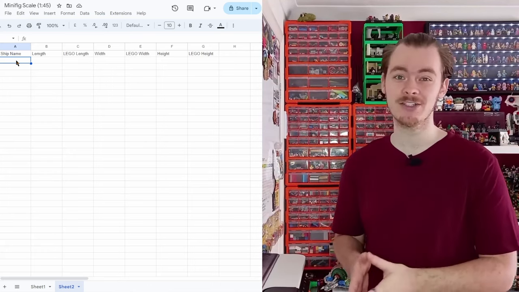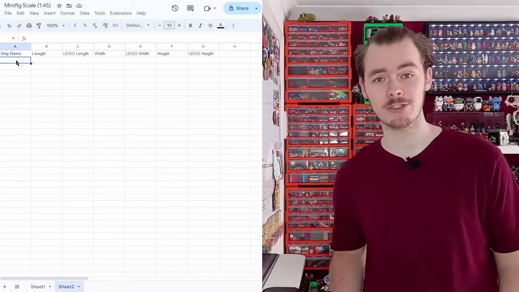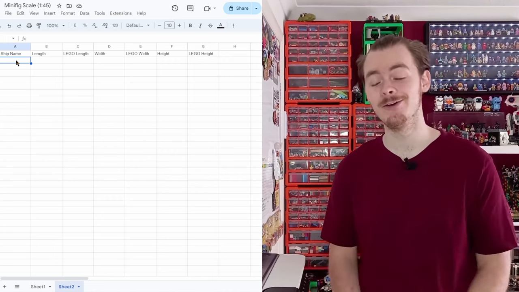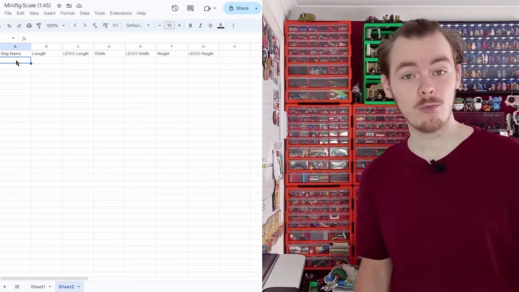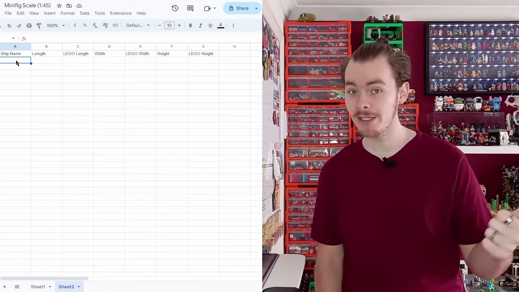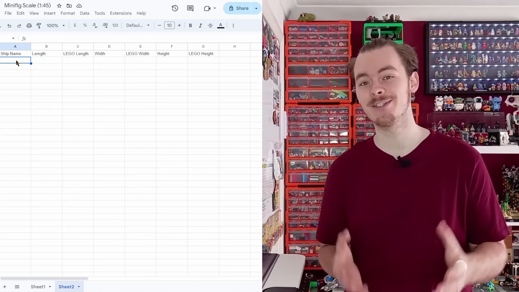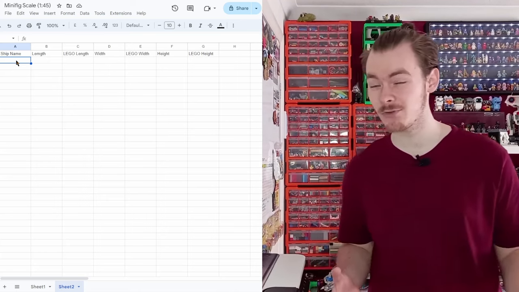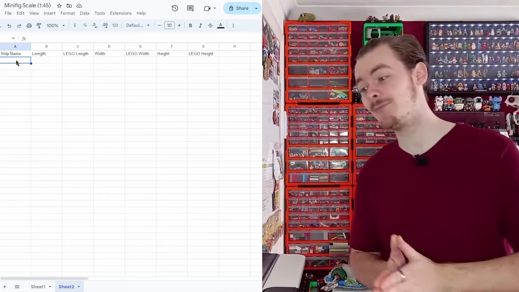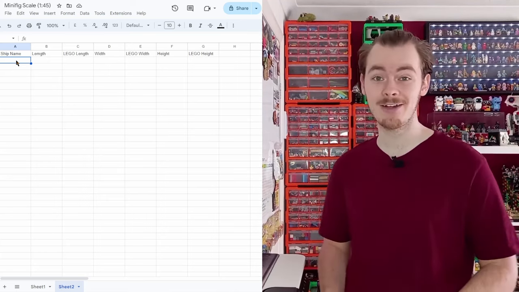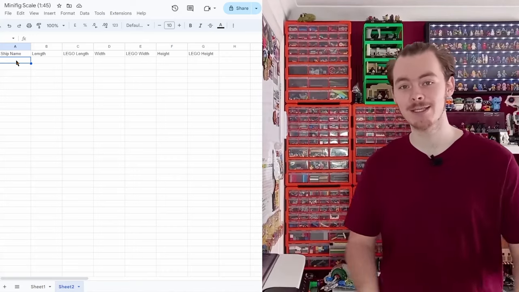Sometimes these are hard to get and you're just going to have to approximate based on how good it looks. But the easiest way for Star Wars ships is to go on Wikipedia. If Wikipedia doesn't have it, chances are the lengths don't actually exist. So you could always try and size it up yourself using an image of the ship with a character from the show that has a predetermined height.